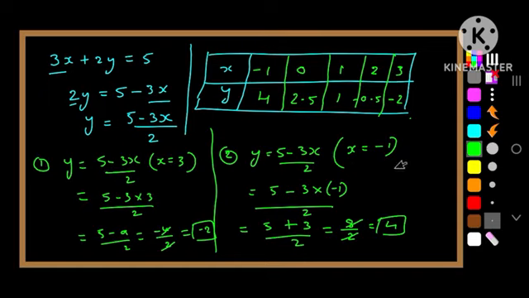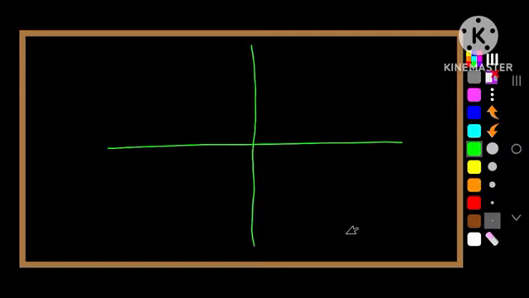So using these values, now we will try to plot the graph. So let us take x-axis. This is our x-axis and this is our y-axis. So this is x and y. So we'll take the values. What are the values? 0, 1, 2. This will be 1, 2, 3. So here minus 1, minus 2, minus 3.